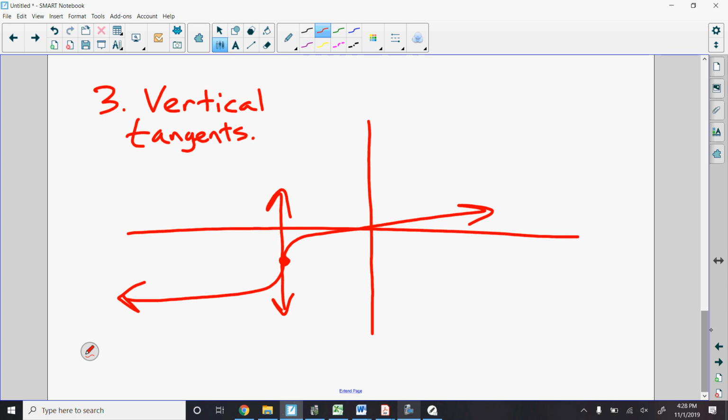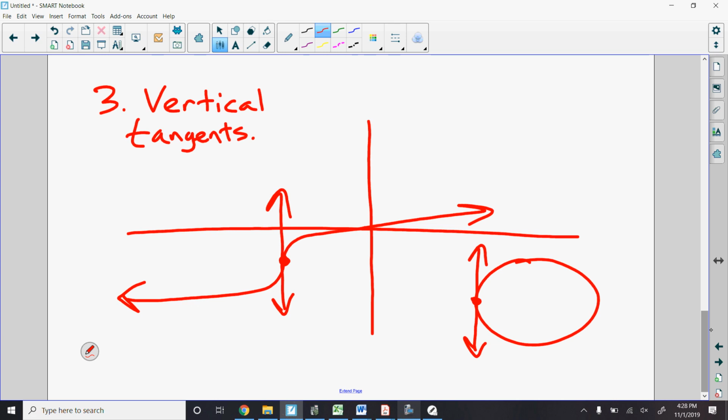Because again, a derivative is the slope of the tangent line, and if the slope of the tangent line is undefined, that means we can't do the derivative, therefore it's not differentiable. Also, if you think about a circle, a circle has points that have vertical tangents. If I draw a circle, at this point out here on the edge, it has a tangent line, but the slope is undefined because it's a vertical tangent. So anytime we have vertical tangents, we have differentiability failures.